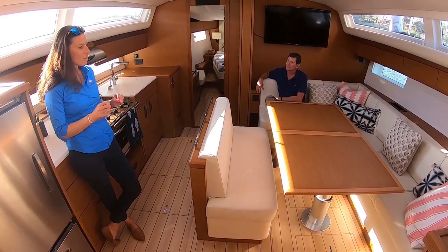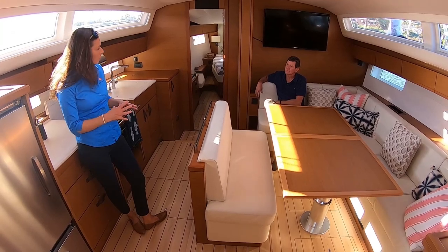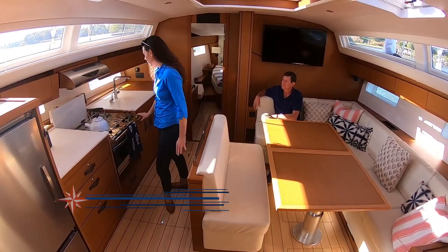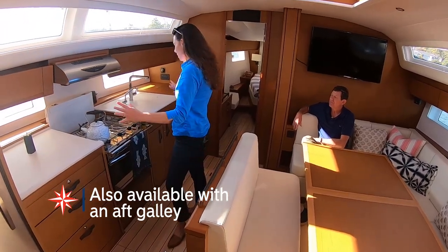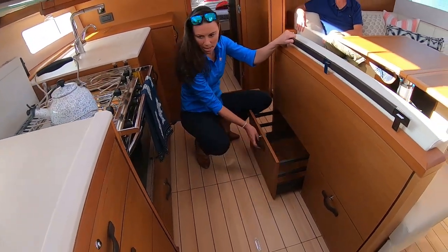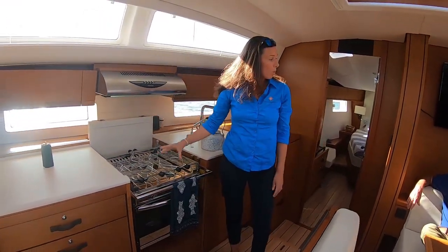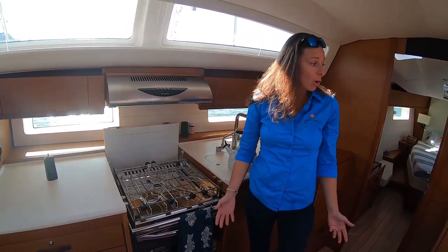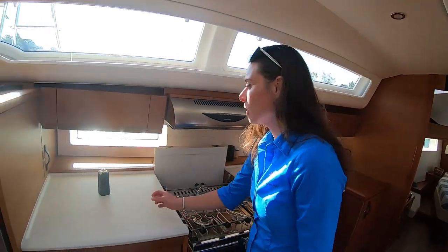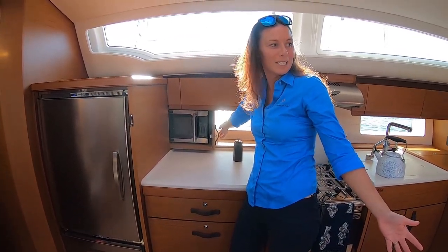Andrew Winch designed the interior of the boat, and like the rest of the yacht series, you can really feel the luxurious feel of the boat. He really paid attention to ergonomics, seaworthiness — with handles everywhere — but also the finishes, the choice of material and wood. What I really like about this boat is the galley. You're here underway with your galley on port side. Lots and lots of storage everywhere, massive drawers for your pots and pans. You have a nice stove with a foldable countertop, giving you massive space to cook. There's a sliding microwave — very ingenious — when you don't need it, it's out of the way.